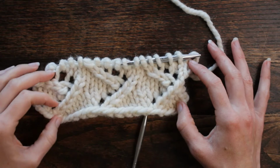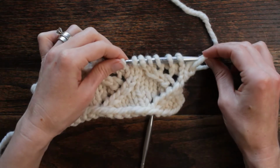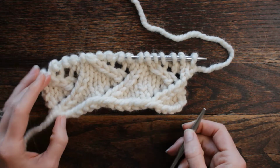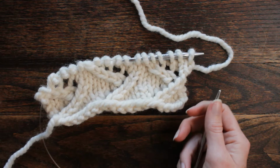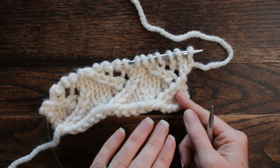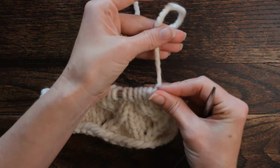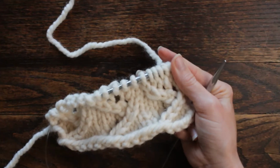Today's stitch is the zigzag lace. You'll want to cast on in multiples of six. I went ahead and cast on 18, so I'd have three repeats, so we have a pretty good idea. There is a new stitch in here, so I wanted to make sure that I got enough practice in. So we're going to do eight rows. It's a set of eight rows, so it's not too long. And I'm using Lion Brand Wool Ease Thick and Quick with size 11 knitting needles.